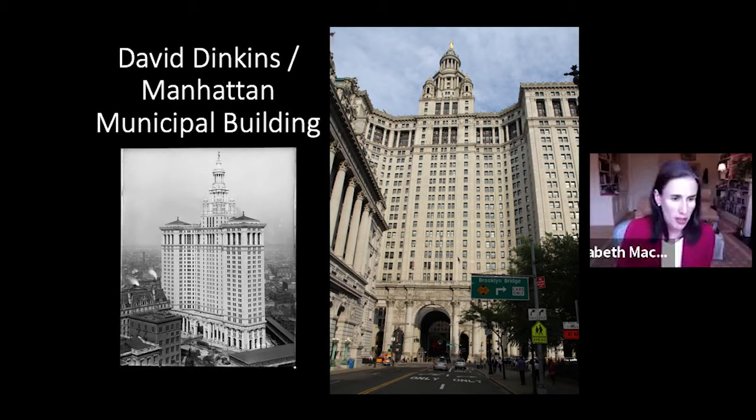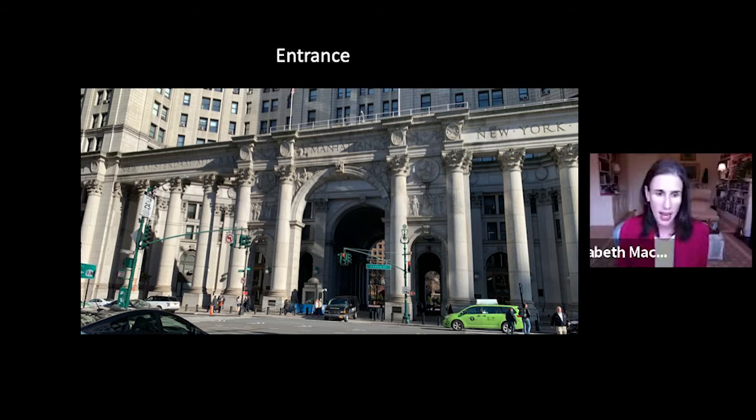And so I'm going to talk about this lower area here, the entrance, and I'm also going to talk about the top, which you can see here first. To me, the entrance is very striking because, again, we are looking at something that's modeled on the Arch of Constantine. So you can see there are certain motifs that get used and used again, so certain buildings become a little bit more iconic. But what's interesting here is you have New Amsterdam, you have Manhattan, and you have New York, charting the history of the city, and also Manhattan's centrality.